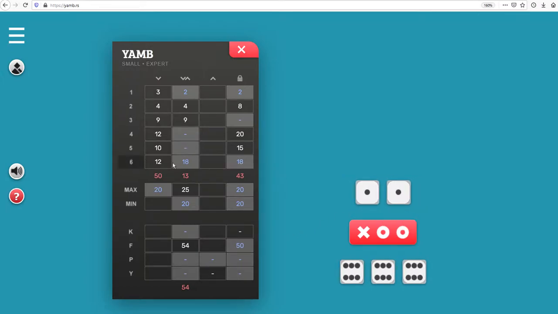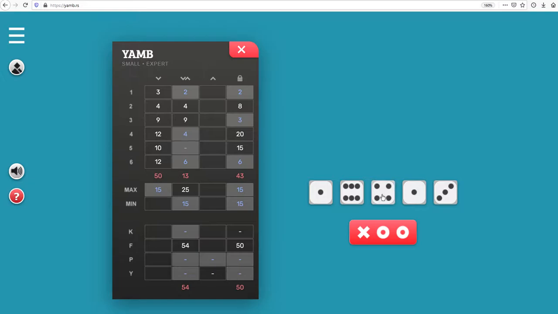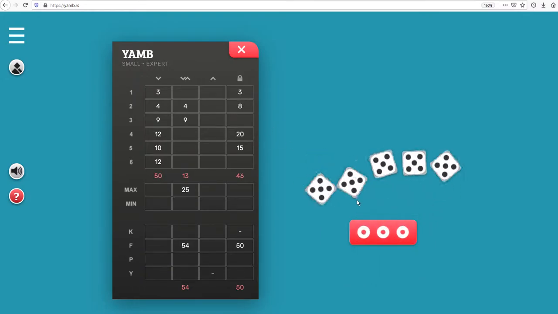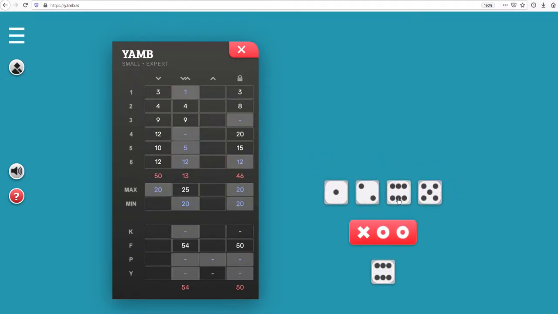So I would usually call 6s, but since I have so much points here, I'll just take this one. These are the ones that I usually want to get rid of. They're tricky to get. 2 1s. It's mid-game, around early mid-game. Let's get rid of it. I did get lucky this time, nice. It's an excellent beginning for maximum.